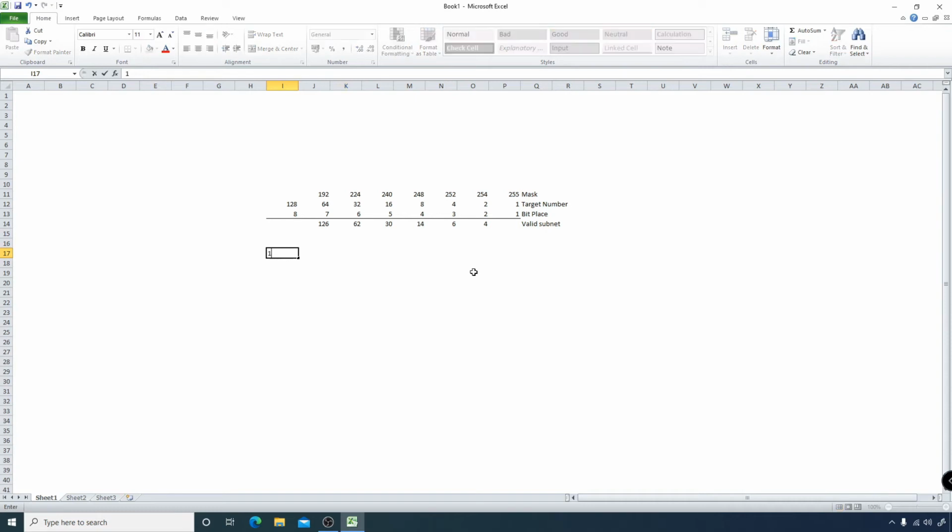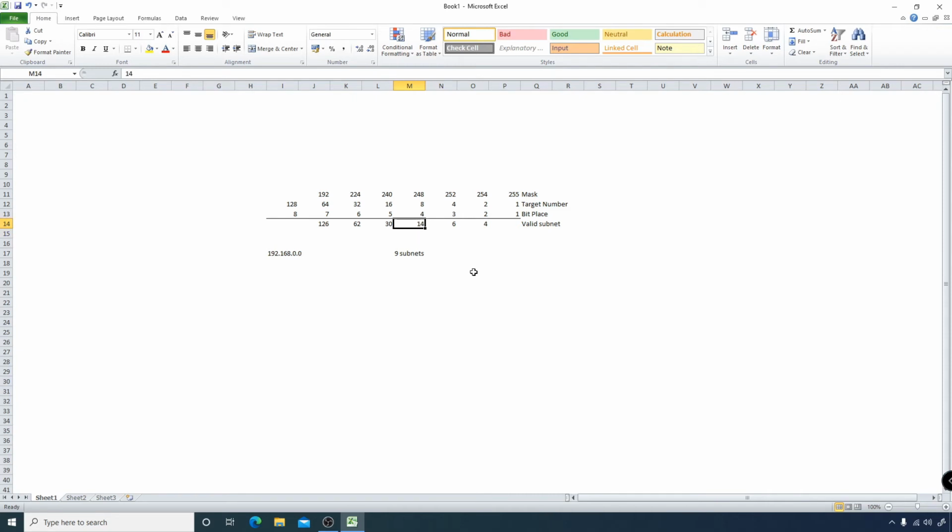We're going to subnet 192.168.0.0. This network we are going to split into 9 subnets. So first of all, we look at our valid subnets line here, and we see how many subnets we can fit in this number. So 4 is too small, 6 is too small for 9, but 9 will fit into 14 comfortably. So we are going to go with 14.